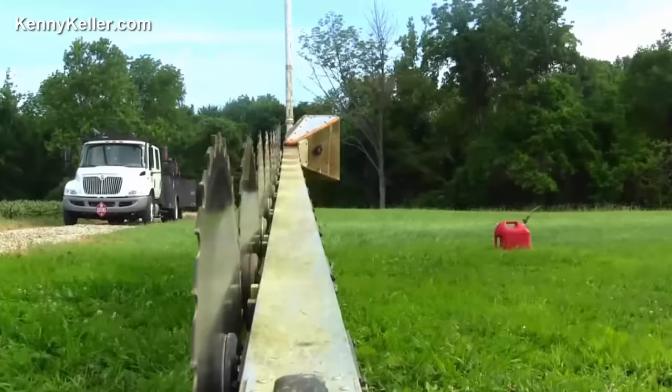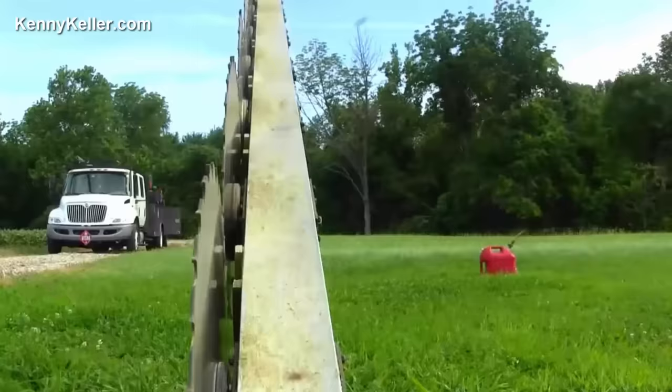Absolutely amazing helicopter pilot job. I've been in and around helicopters for 20 years, and I was completely and entirely amazed by this operation.